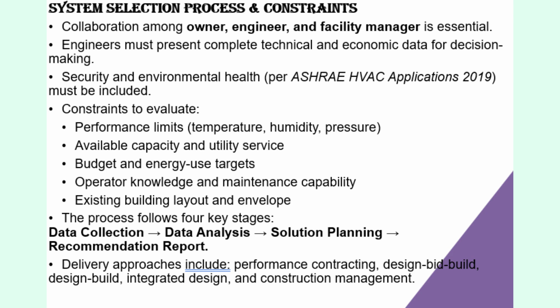We have to account for performance limits such as temperature, humidity, and pressure, energy budget and available utility service, space limitations and building architecture, operator experience and maintenance access, construction schedule and delivery lead time. Constructability is key. For example, if a large air handler can't fit through a doorway or elevator, that's a design failure. Early collaboration with the builder can prevent these issues and ensure the selected system is practical and cost-effective.